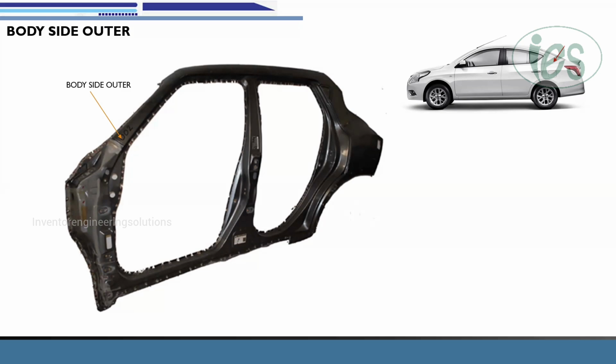This is just a cover-up part for all the areas, like the A pillar upper, A pillar lower, the sill area, the B pillar area, the roof side area, C pillar, and the wheel arch. These are the areas it covers. Inside this, many pillars will come. These pillars have outer pillars as well as inner pillars.